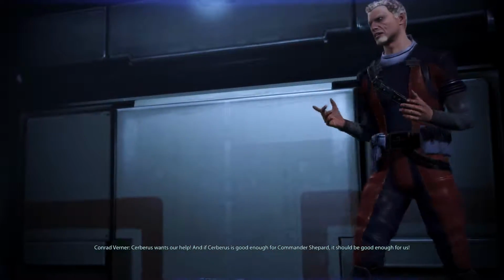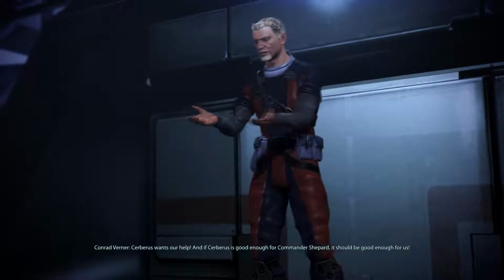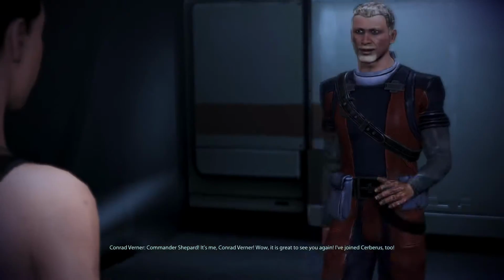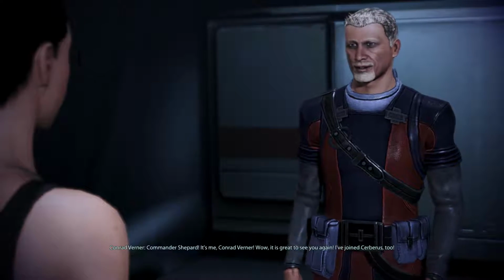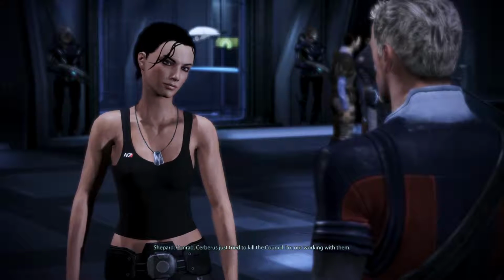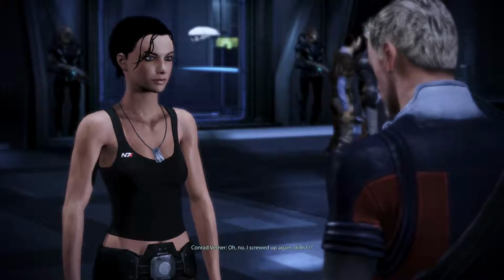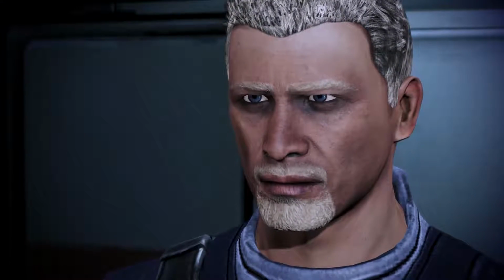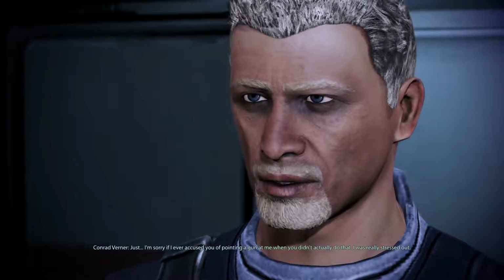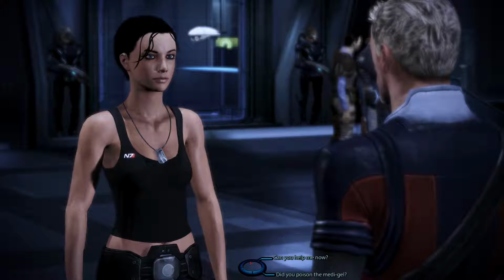Cerberus wants our help. And if Cerberus is good enough for Commander Shepard, it should be good enough for us. You daft bastard. For the love of... Commander Shepard, it's me, Conrad Verner. Wow, it's great to see you again. I joined Cerberus too. Conrad, Cerberus just tried to kill the Council. I'm not working with them. Oh no. I screwed up again, didn't I? I'm sorry if I ever accused you of pointing a gun at me when you didn't actually do that. I was really stressed out. Reference to the screwed up trigger from Mass Effect 2.